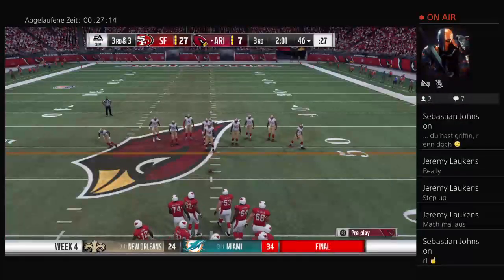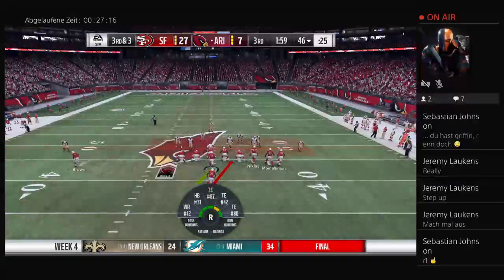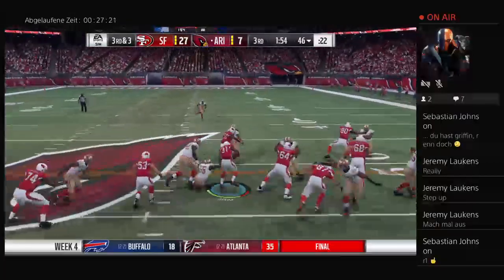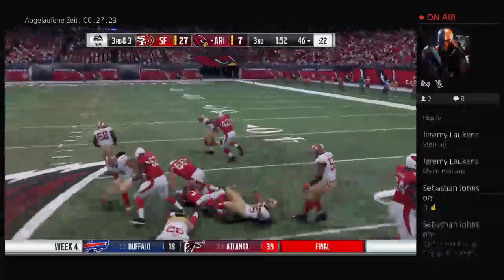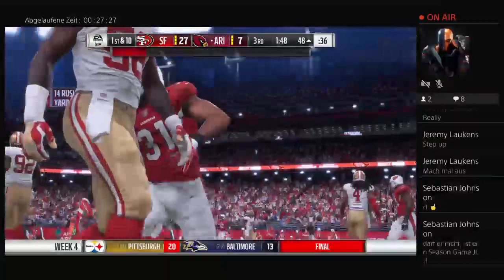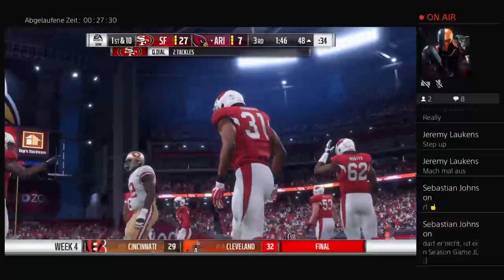Let's see if they can convert here on 3rd and 3. They'll try and run for it. Here's Johnson. And he gets it down to the 48, enough for the first. It'll go as a gain of 6 that time, and it moves the chains as well.